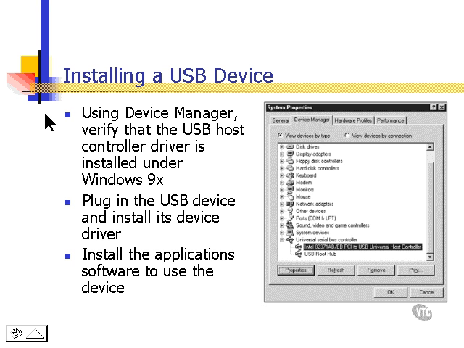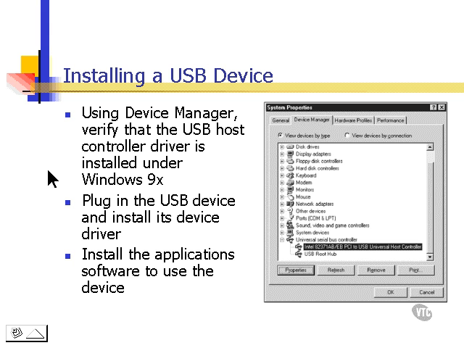using Device Manager, we have to verify that the USB host controller driver is installed under Windows 9X. If it's not, then what we need to do is go into the computer setup, the setup that we can look at when we start the computer, and these are the CMOS settings, and we need to set the computer to enable USB ports. This is assuming we have the physical port on the back of the computer.